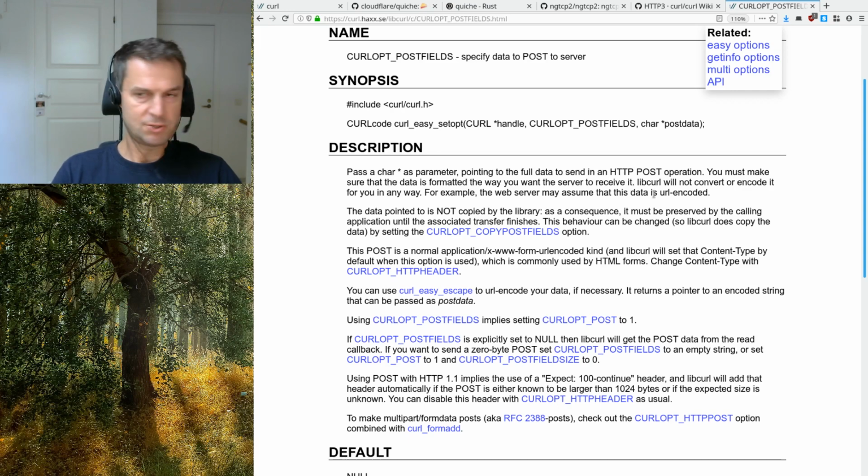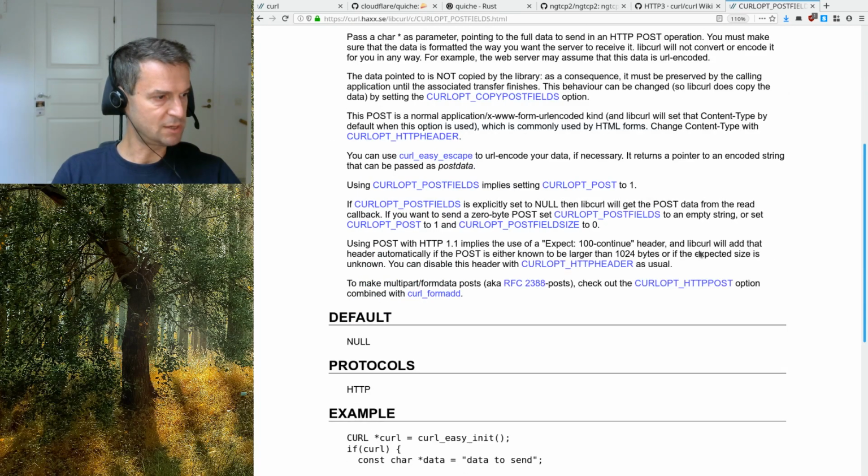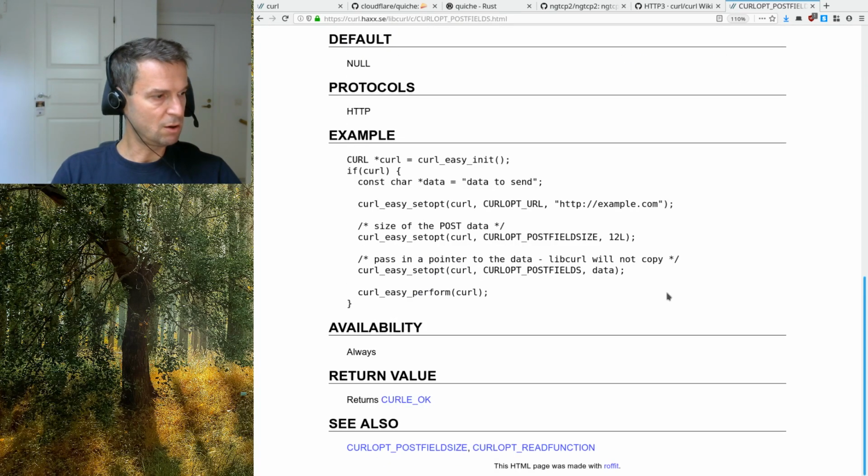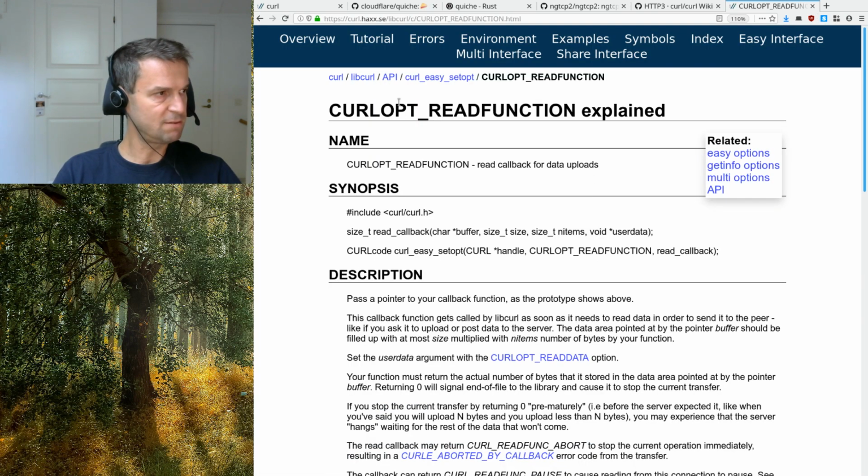You rather just make sure that we can upload things in a streaming manner, so we can feed the library with data as we go along. And we do that by using the callback method. So basically you set this function, the read callback function, and it is from libcurl's view.